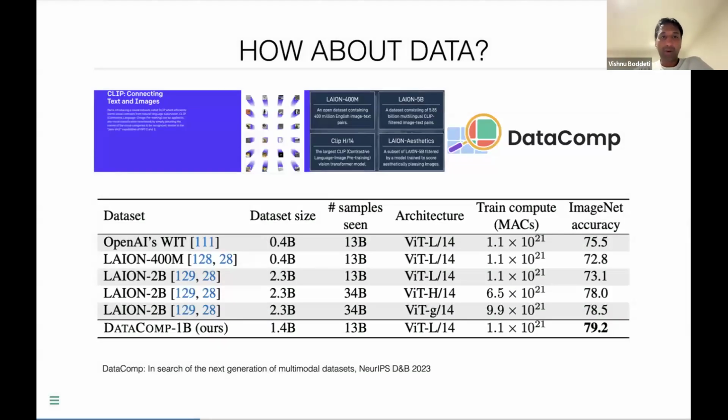Let's look at what kind of data sets people actually use for training current-day large-scale AI systems. If you look at the latest and greatest image recognition models in the real world, the state of the art, they're all trained on these LAION data sets. LAION is a company which releases different variations of these data sets. And OpenAI, of course, is a company which has its own data set. This is what OpenAI used to train a model on 400 million data samples. So that's a lot of samples.